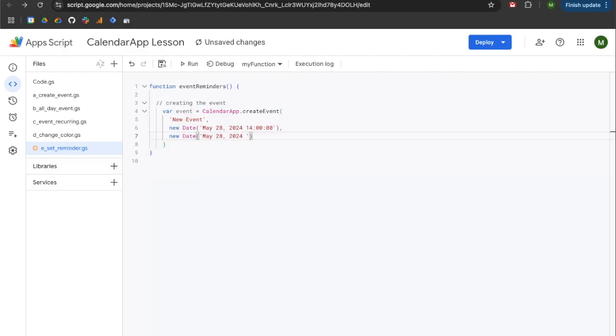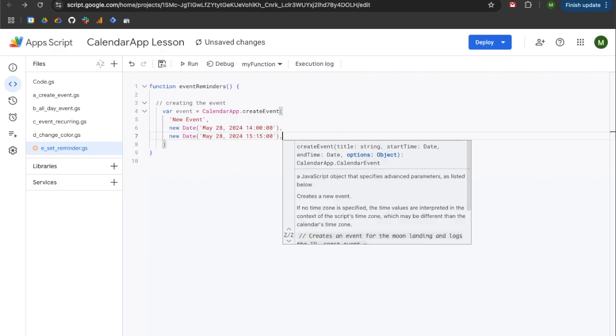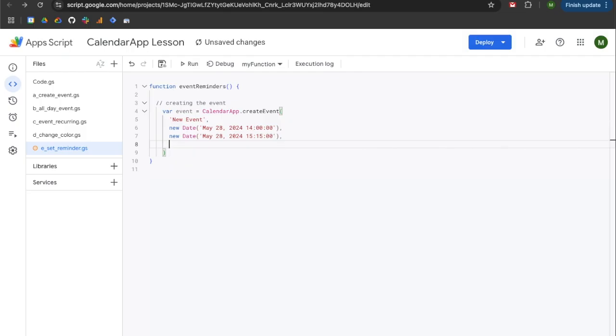I want this event to end at 3:15, so I will add a 15 because it is the 15th hour. I'm going to add a colon, add 15 because that is the minute that I want to stop at, add a colon, and add 0 because I don't care about the milliseconds. I'm going to hit command on my keyboard and the right arrow, which will bring me to the end of my line. I'm going to add some options to my event, which need to be structured as objects. So I'm going to hit enter and escape.